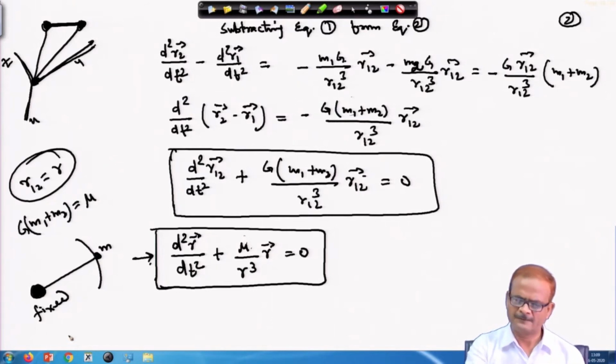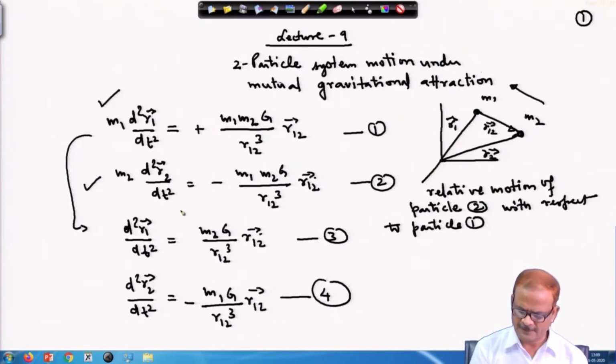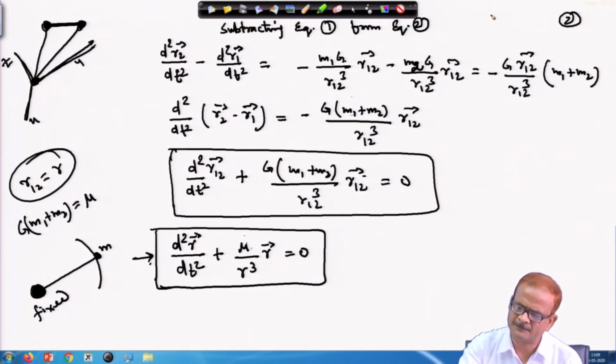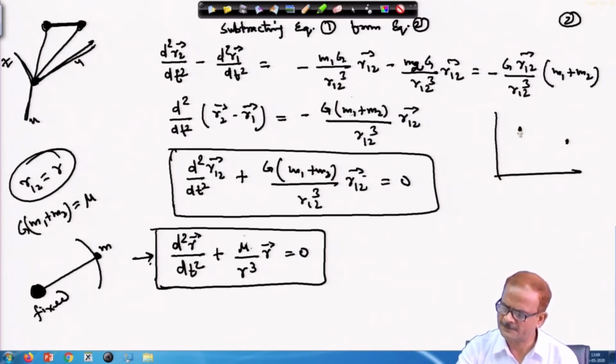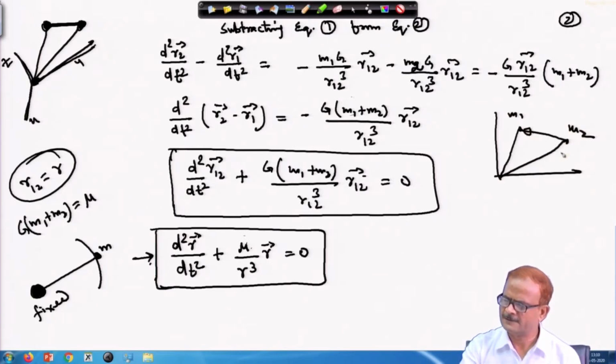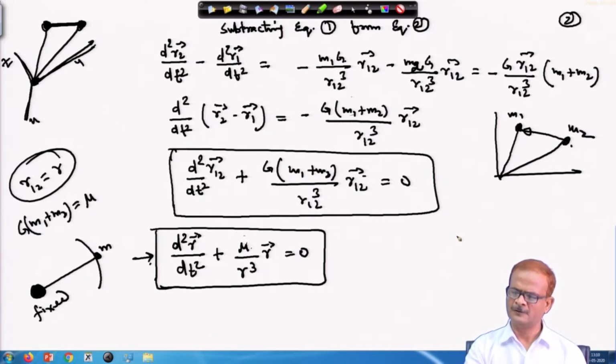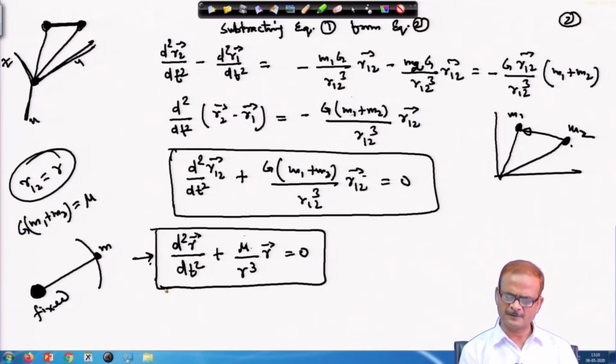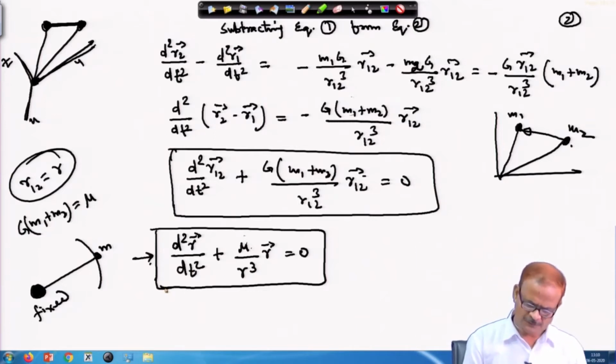The same way, if I reverse the sequence and have this equation and reverse it, rather than subtracting, writing in terms of what I am looking for, say the motion of particle 1 with respect to 2. So, this is the reference frame, this is M1 and M2. Then I can describe it like this, particle M moving about particle 2. If you do that, again you are going to get the same sort of equation here, the format will not change. So, this constitutes our basic equation, and we know the solution for this.